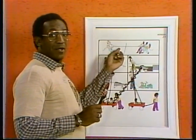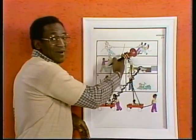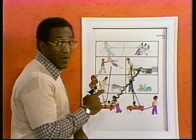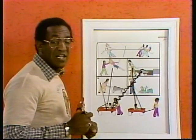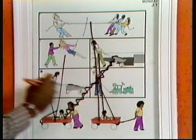Tug of war, right? Going on between three kids on one side and a big guy on the other side. Now, I'm sure that you see the line right here in the middle. So you're trying to push across the line? Or are you trying to pull the other person across the line? That's how you play a tug of war. In fact, tug is another word for pull. So let's draw our line from here to the pull.